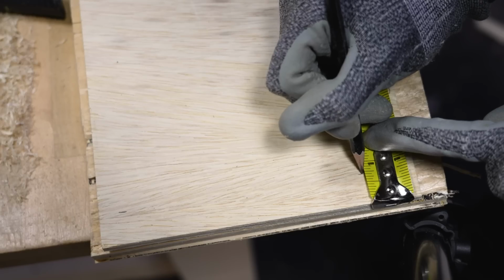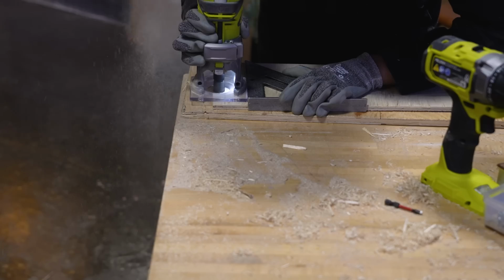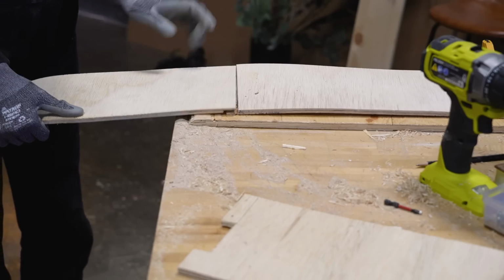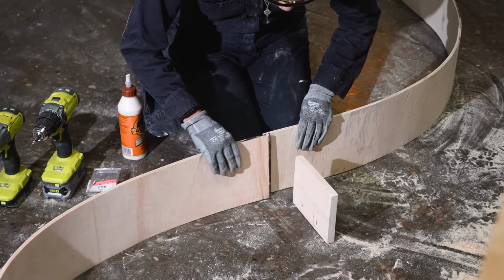for the first attempt. Now, as we were redoing this, we came up with a few adjustments that I think are actually gonna make the final result even better. Starting off with the creation of a half lap joint, which Rochelle is taking on. What this will do is make the connection of both long pieces virtually seamless.